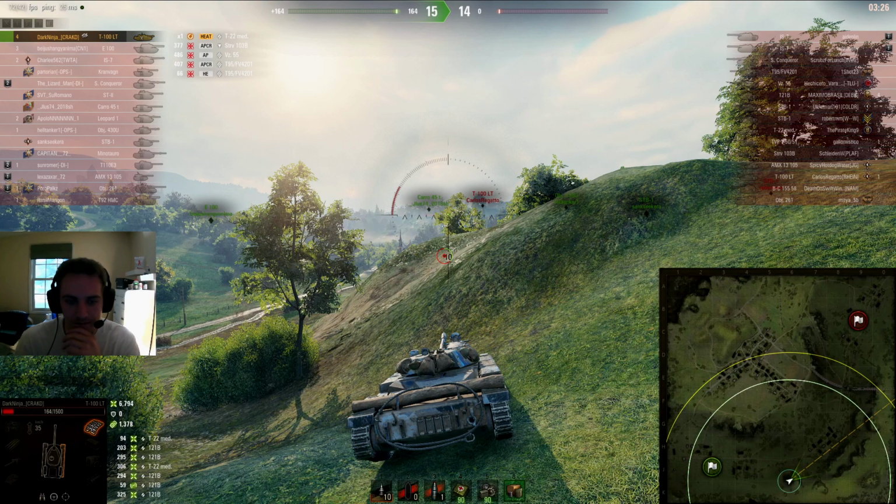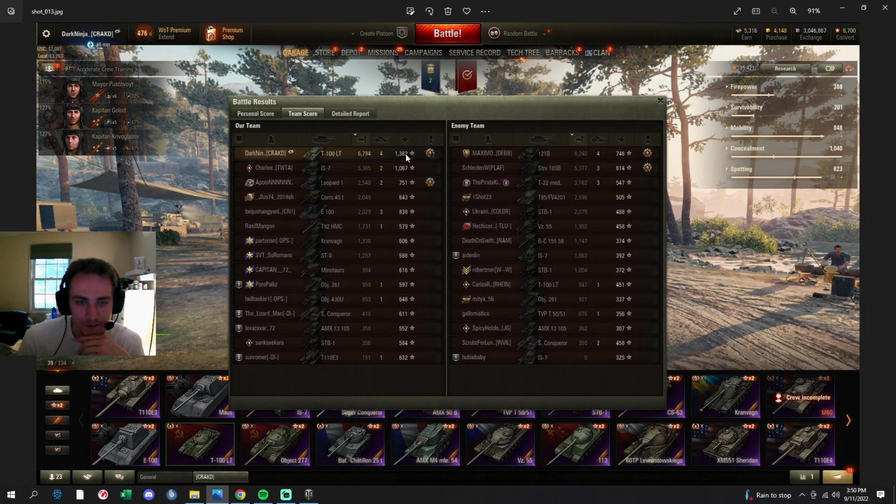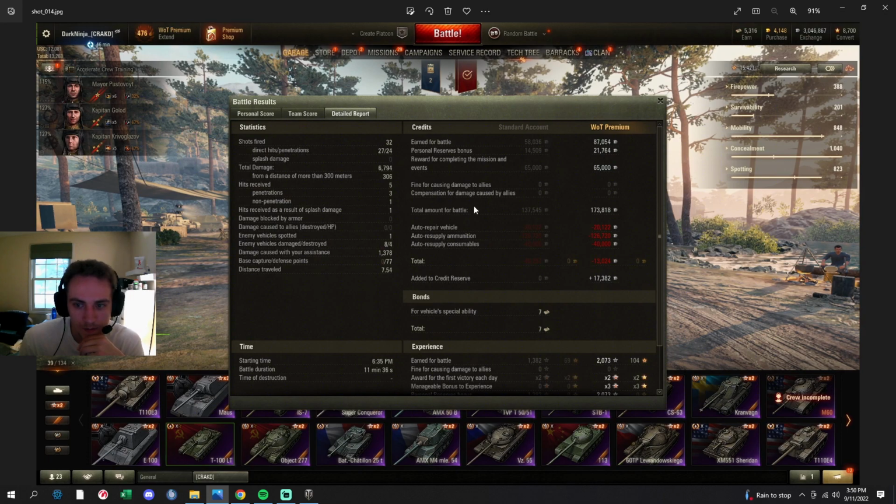Let me show you the post-game stats. As you can see, I got a mastery badge, 1400 spotting, which is pretty low for this map, 6800 damage. This spotting is low because nobody was playing at this building thing in the beginning, so I had nothing to spot really for my teammates. 4 kills, 1400 base XP, and I went even on profit.